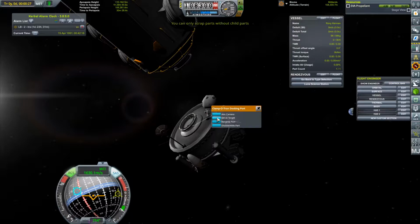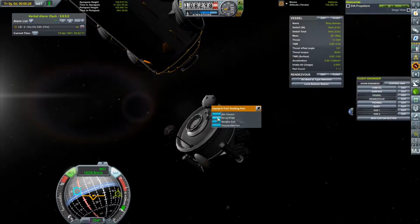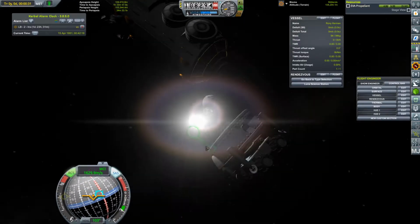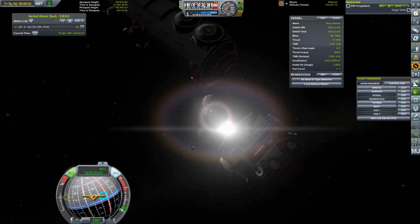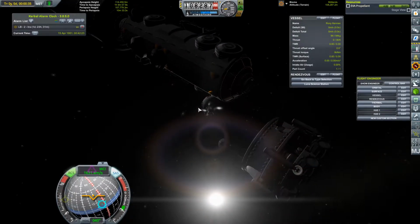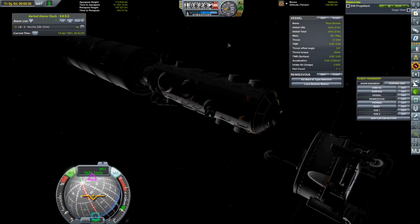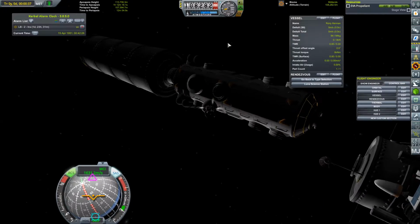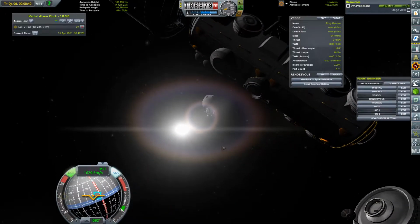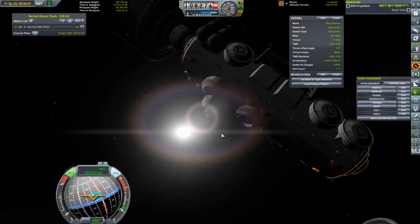Without child parts. Oh, that's not good. Okay, well, I guess there's nothing I can do about that. Guess it really doesn't hurt anything except for a little bit of delta V. That's all it's going to cost us.